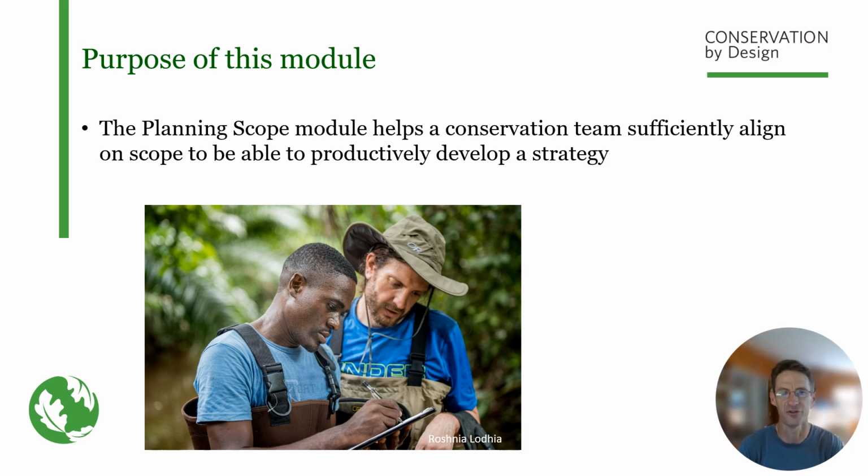So the Planning Scope module was designed in response to requests from our teams, to provide a venue to help teams first assess if there are those key points of divergence, and if so, to have a facilitated conversation and ultimately to make a decision, for each of those factors, on whether it should be considered in scope or out of scope by the team moving forwards.